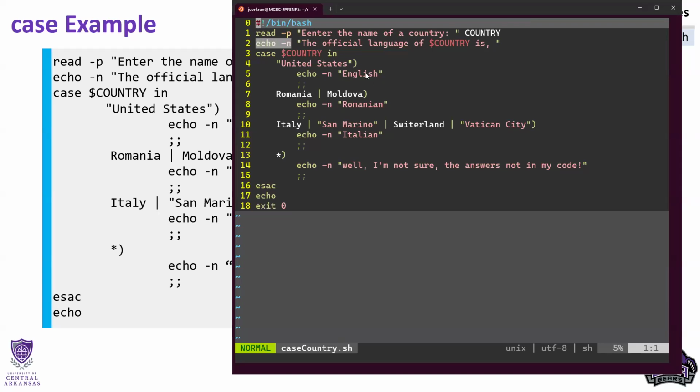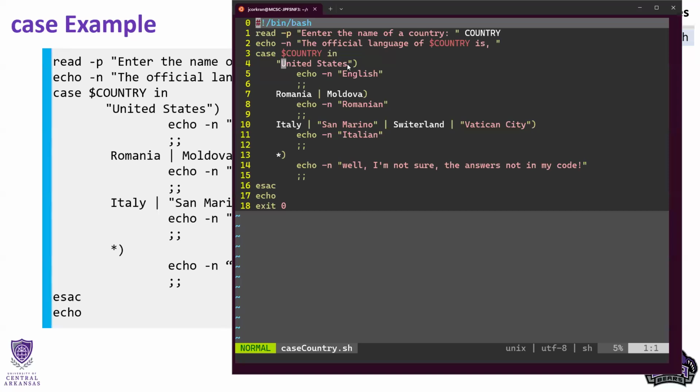We're using an echo -n, so we're going to suppress that new line, and then it's just going to go ahead and put this on the screen. Of course, you're not even going to notice this because it's going to happen so fast, but whatever country you type is going to be displayed, and then it's going to tag on whatever echo statement gets triggered to the end right here, so it'll just be one single line when it's actually run.